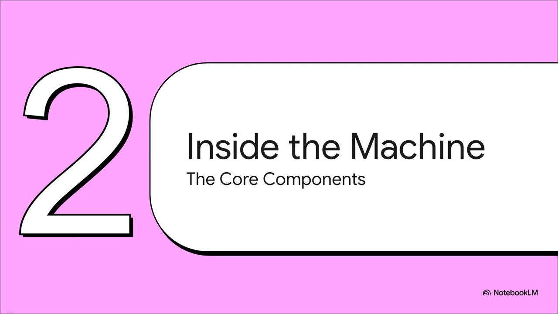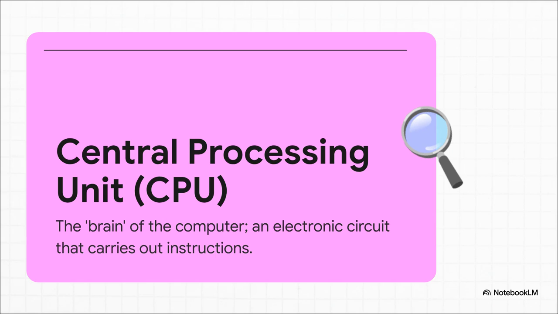All right, so we've got our blueprint and our building plan. Now let's roll up our sleeves and actually start putting the pieces together. We're going to look at the three main parts that make up the heart and soul of any modern computer. First up, the absolute star of the show, the Central Processing Unit, or, as we all know it, the CPU. This is, without a doubt, the brain of the whole operation. It's this incredibly complex little circuit that's responsible for executing all the instructions from your software, doing every calculation, and making every decision that makes your programs work.